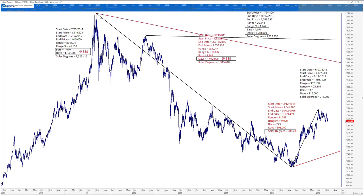So I put that line there and I started from there. And I've taken that line and I've gone back to the major high over to here, 1942 days, which is exactly 5 times 388. So that makes me take notice. And for my low down here at 1,045, it's 388 degrees at the same period of time. So this is the reason why I'm very keen on this time. And different highs and lows going forward will start to shorten it up. I don't know whether it's going to be a blow off top or whether it's going to be a high low or a low low. I don't care. But I'll be on red alert around this time.